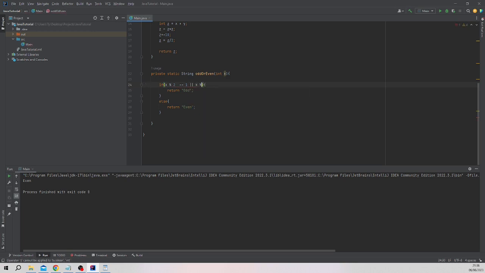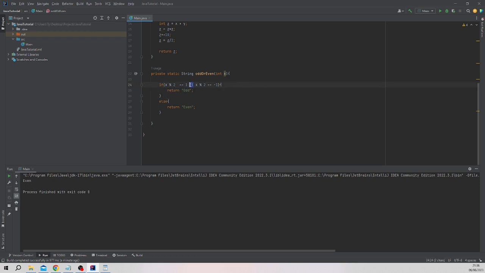X modulo 2 is equal to -1. So this is an or. This is 2 bars here. This basically means if this is true, it goes in straight away. If this isn't true, it goes, okay, that's not true. What about this one? Oh, this is true, then it goes in there. As long as one of these is true, this will happen. That's what this means. It saves you writing out a bunch of if statements.